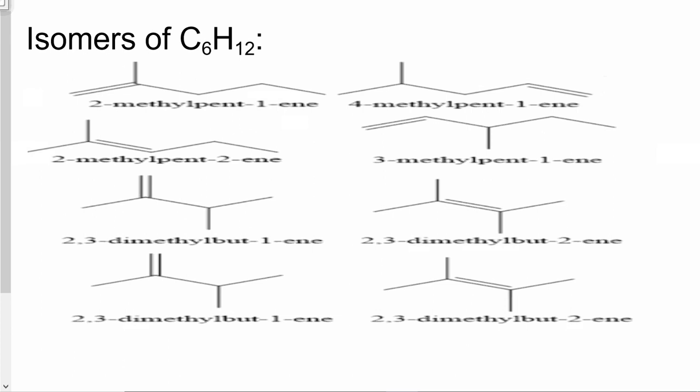However, their properties are different because their arrangement between atoms are different. If molecules have same chemical formula but different arrangements, then they're going to have different properties. And they're going to be known as isomers of each other. So isomers are basically very simple and straightforward. The more carbons you're going to have, the more isomers you're going to get for an organic compound.